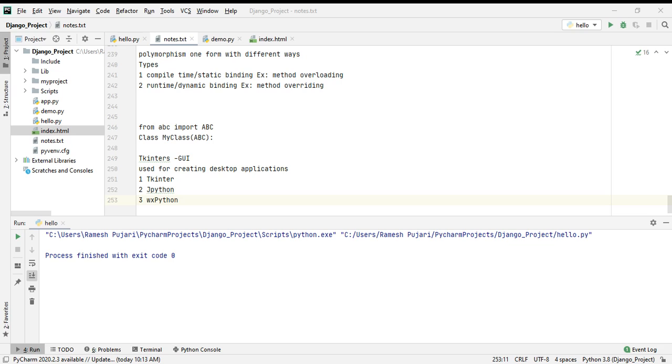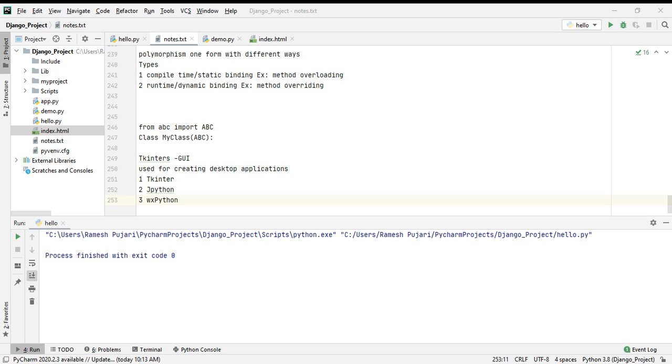Now I will explain Tkinter. GUI itself is a toolkit for Python, and it provides a set of inbuilt functions.